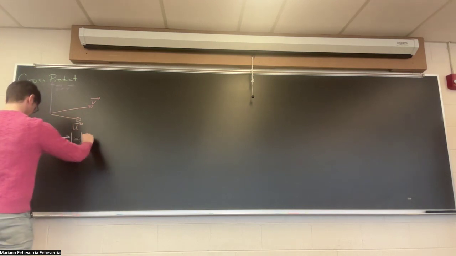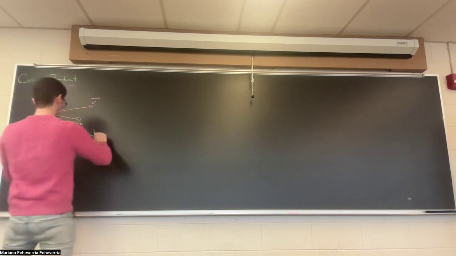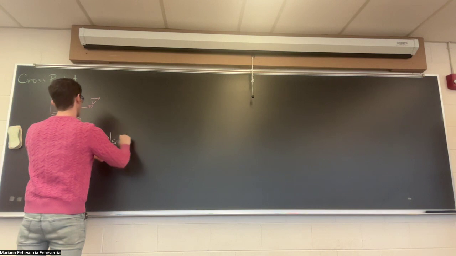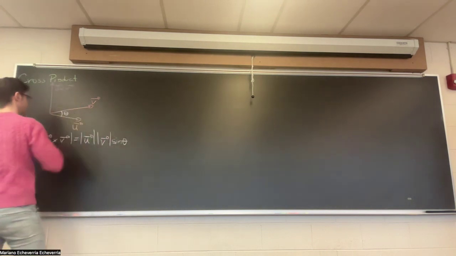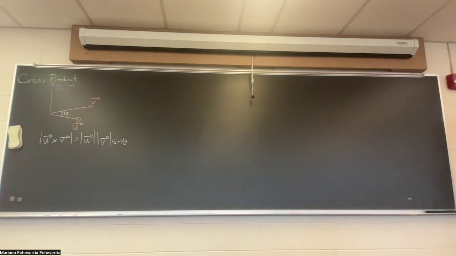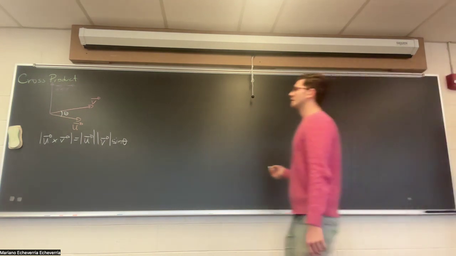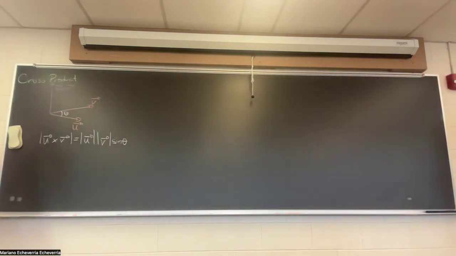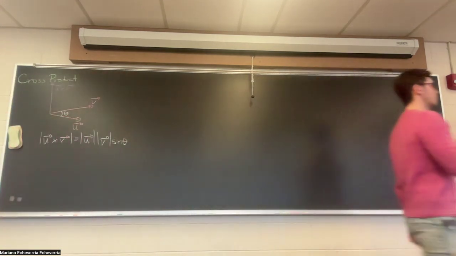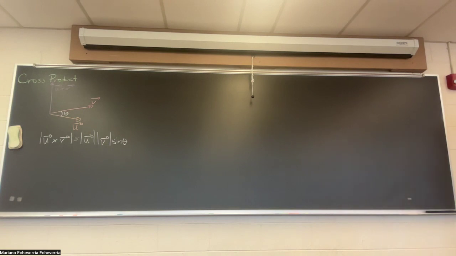I won't go into that again, but the other important property of the cross product is that the length of the cross product is the product of the lengths and the sine of the angle between the vectors. That's the geometric way to think about the cross product, but it's also convenient to think about a more algebraic way to do it. That's why I started telling you a little bit about the determinant last time, because the determinant is a very convenient way to memorize the formula.